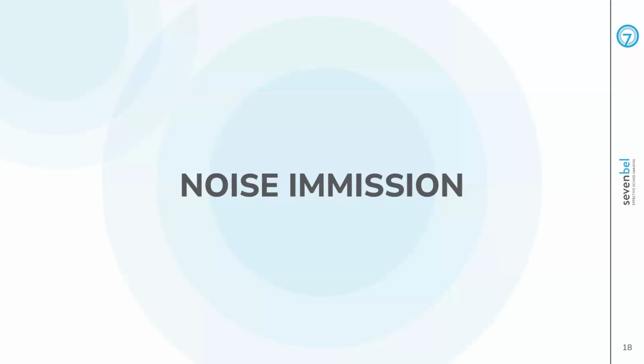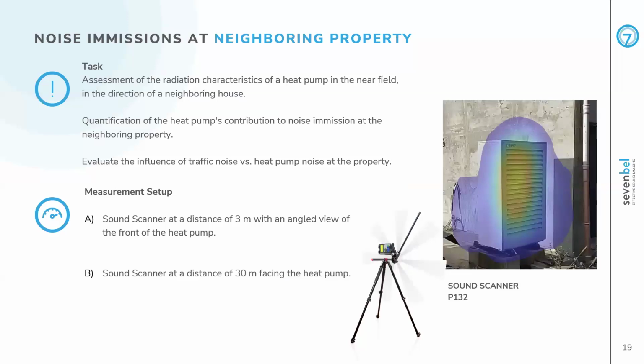We can now work on an emission problem. We will be trying to solve noise from a heat pump from the perspective of a neighboring property. So this unit is installed at a customer site. We will do two measurements in this case, one in the near field. We will position ourselves in between the unit and the neighboring property, which is already complaining of the noise of this newly installed heat pump, to try and understand how this source radiates towards the neighbor. And then we will take a second measurement directly at the complaining property, so in the nearby house.